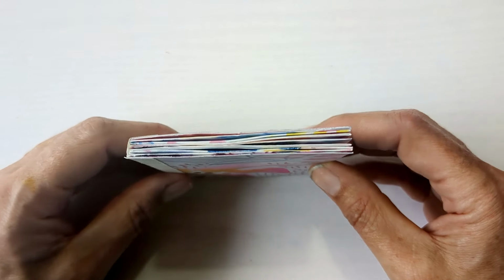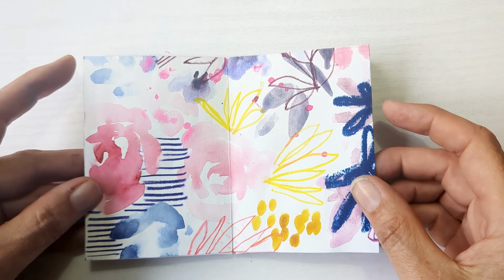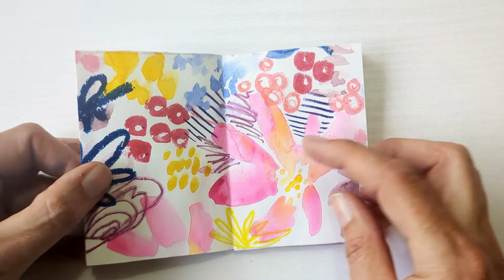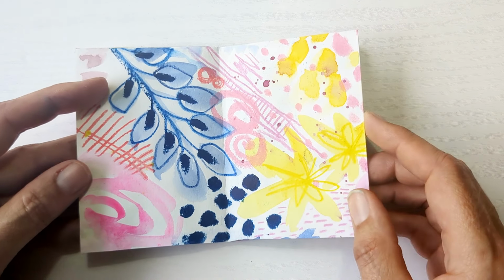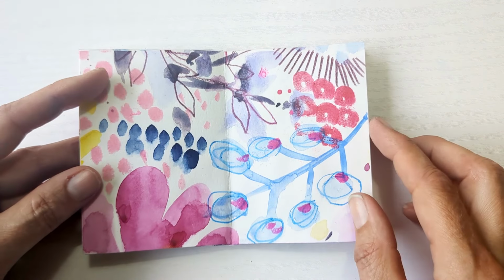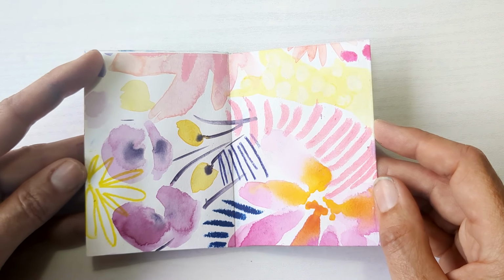And here's my finished little book. The pages are slightly wrinkly because I used thinner paper, but I don't think it's too bad. And it's so nice looking through the pages and seeing how all the different designs have turned out. I think it's just a really fun little project to do. It took me just over an hour altogether.